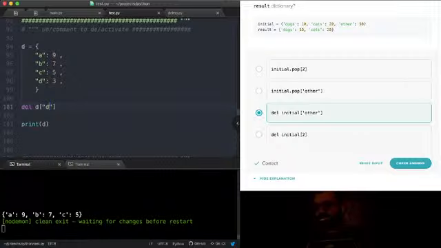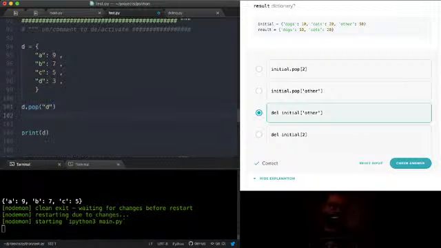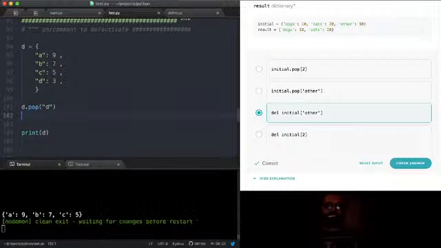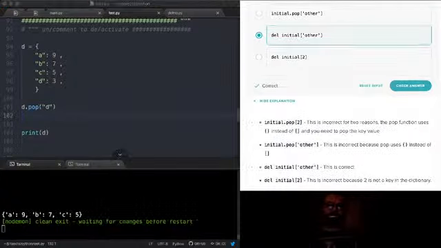We got a question here: del initial sub key. You could use pop, but del is more explicit. Yeah, pop just has the side effect of returning the value. I think you could totally use pop there, but yeah, I guess that's a good way to put it. Del is more explicit, so we could do .pop as well. Same deal.